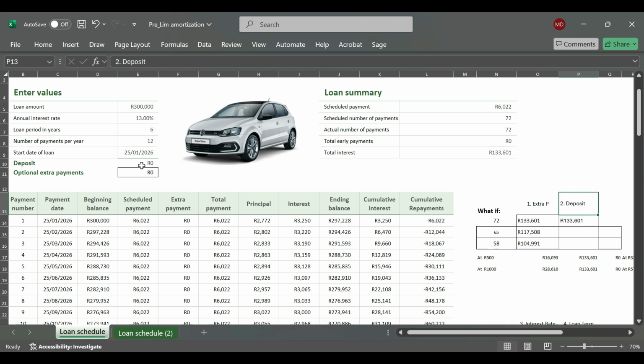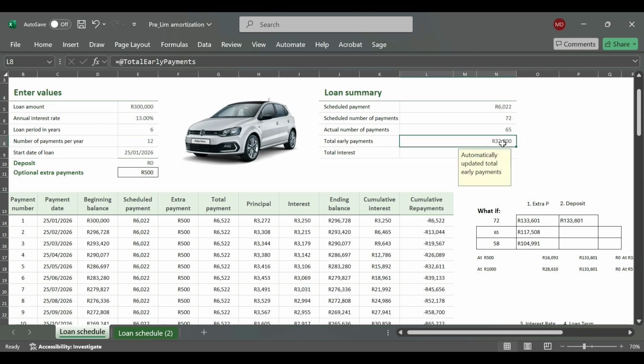Say now the deposit that you want to put in is... let's start with the 500. I just want to show you something here. Let's start doing the 500. And let's say you have the 500 to put monthly. At 500 that you put monthly, it means that you are able to put around 32,000 over the loan period.